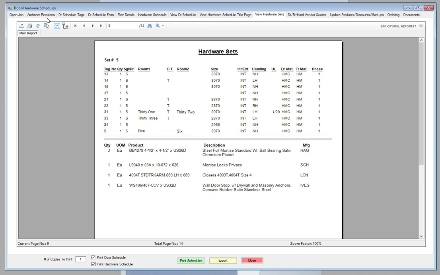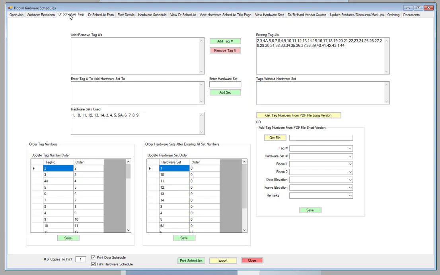So you can adjust that, and to do it on the hardware sets, you'll come in here, and all you do is simply start typing in the order that you want them to show up in. So I'm going to start here with number 1 for hardware set 1. And it doesn't look like we have a 2, so I'm going to jump down here to 3, and that'll be 2, 3, 4, 5. And I do want 5A after 5. If you wanted to reverse, then you would just reverse those numbers.